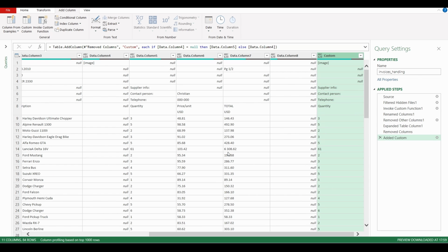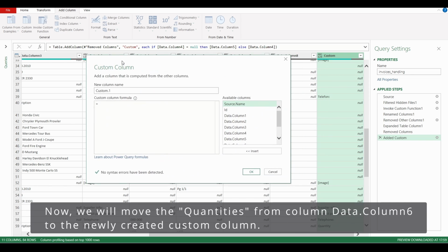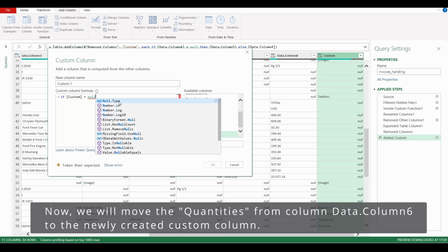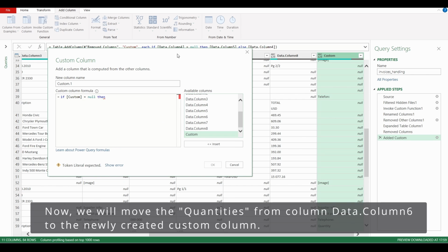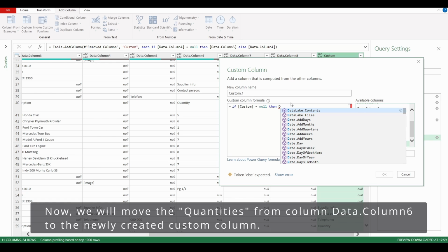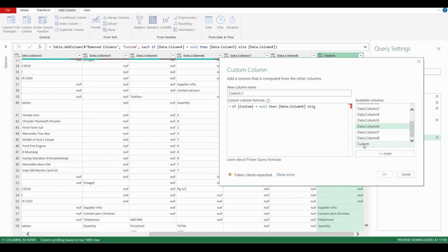Now we'll have to do this step once again to align also the quantities from this portion. So we'll do that again, custom column, and then we'll say if custom column, which is this one, equals to null, then get the values from data column 6, else get the data from custom column.